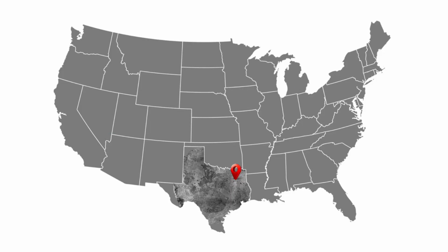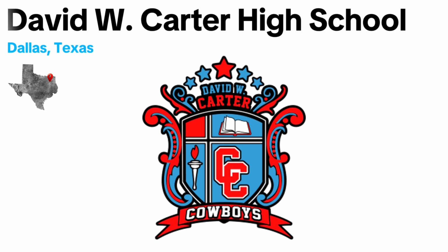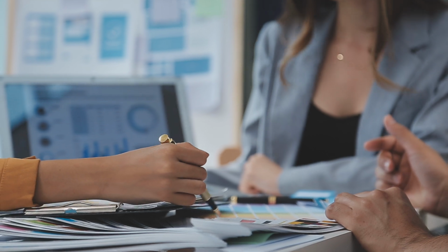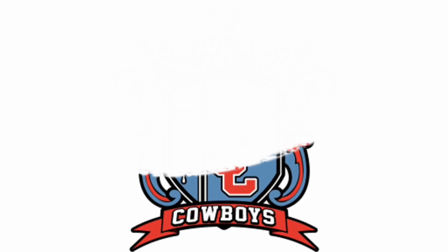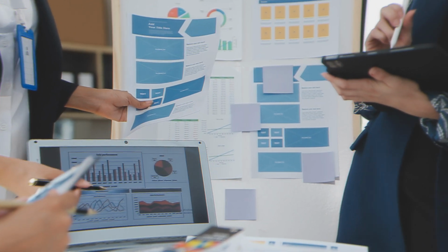The final high school logo I'm going to fix is coming from a school called David W. Carter High School, which is kind of a lot for a high school name, and I guess the designers took that into consideration when making the logo because this logo has way too many things in it. The school's mascot is a cowboy, so I feel like we really don't need any of this, but I think they might have been onto something, and by that I mean they were probably on something.